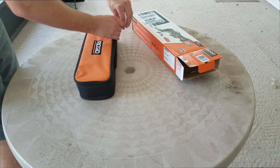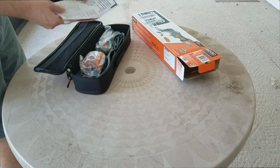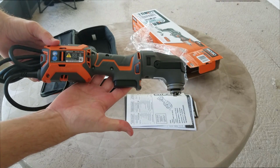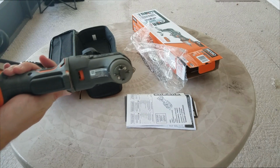So the first thing, getting it out of the box, it comes with this little carrying bag and instructions, we'll just set those to the side. Who needs those? And this is just a shot of the tool itself. Out of the box it comes with the multi-tool head already attached to it.